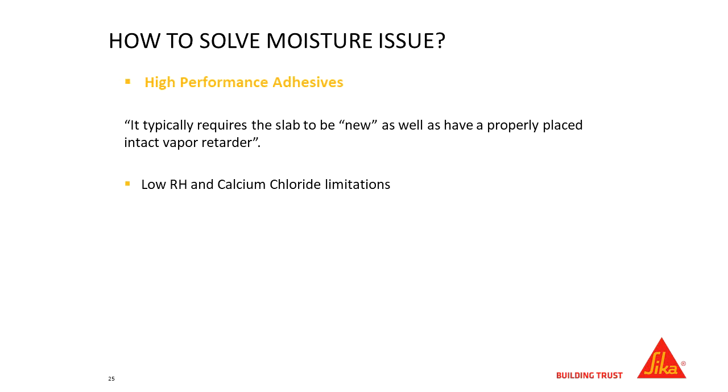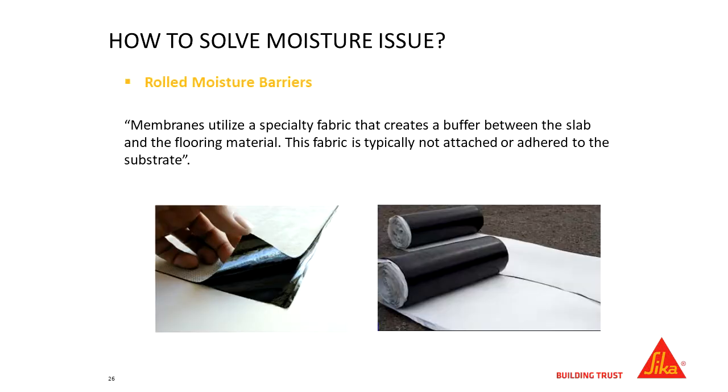You know that that is not a waning slab. That's not gradually going down. If it's 20 years old, it's done doing what it's doing, and that 95% relative humidity is coming from somewhere else besides the slab. It's coming from a water table. It's coming from something on the facade. It's coming from another source other than the water of convenience that we talked about all the way back in the beginning. But while these high-performance adhesives are very good, just keep in mind it's for a waning moisture level in a slab, so for new concrete, new construction.